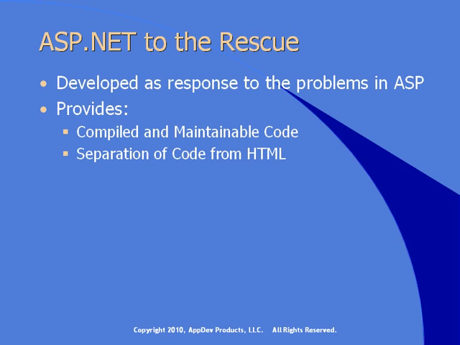ASP.NET also has a very clean separation of code from HTML. What this means is that you can have a designer design a web page using HTML and other components such as Flash or whatever, and the programmers can write the code separately from that HTML. The elements can be stored separately, so you have a very clean separation of duties. So it's much easier to collaborate on ASP.NET pages.